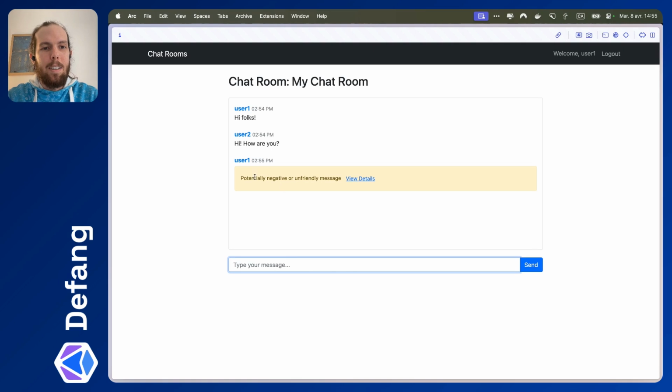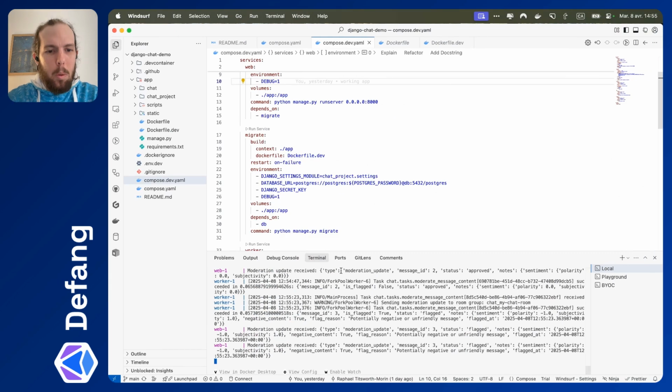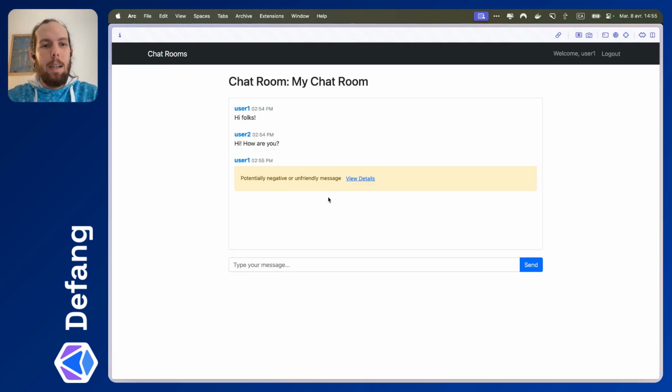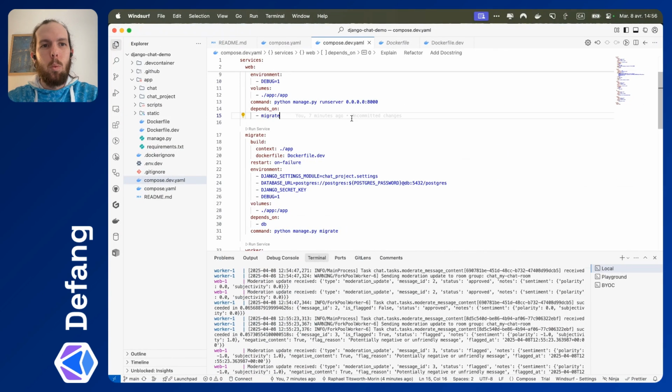So you can see this gets flagged and automatically hidden. But the thing that's cool is you can see that that is running on a separate service. You can have long-running tasks, compute-intensive tasks that you can offload there and make sure that your main API stays nice and snappy. So yeah, basically that is what we are going to deploy today.